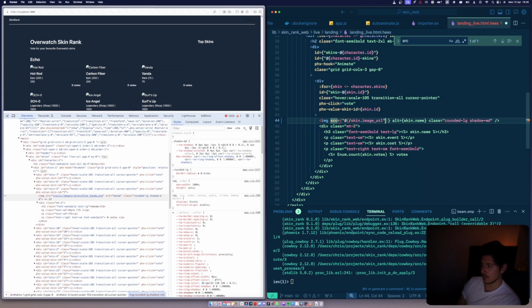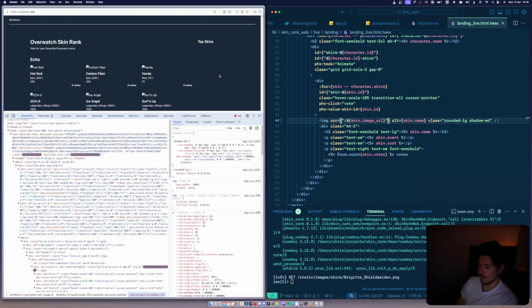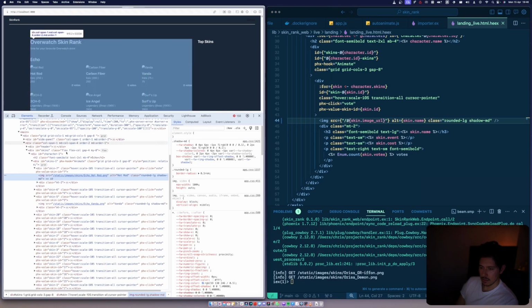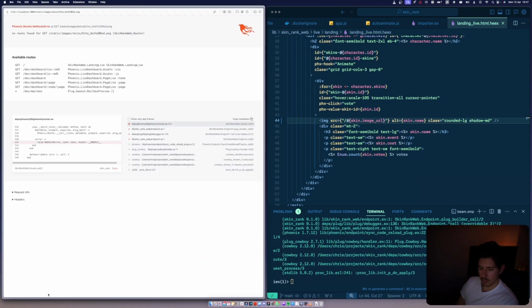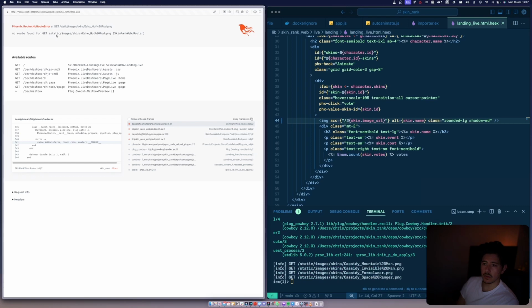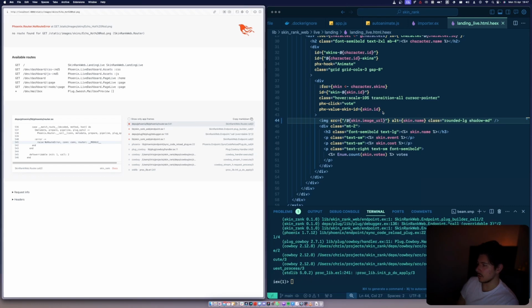Let's try this. That's because I'm doing this. So we want that around. Skin. No. Okay. What have I done wrong here? Open a new tab. Do we have anything? No root for static images skins.